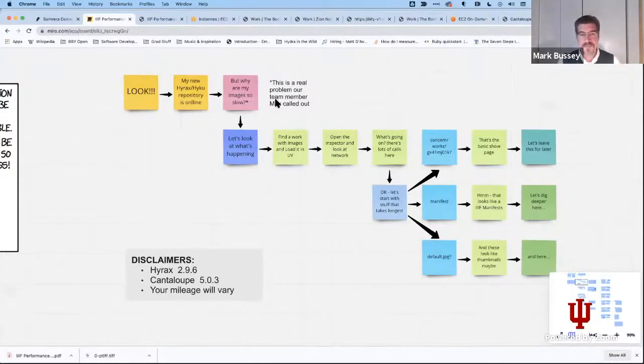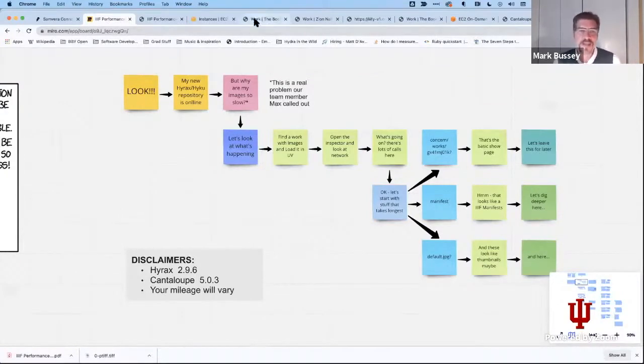Almost definitely your mileage is going to vary, but I think the process that I walk through works for not just images, but a lot of technical and performance issues. So hopefully the process is useful overall, and the particular data tends to be relatively true for a lot of different environments that we've looked at, but understand that this is all looking at a very specific environment.